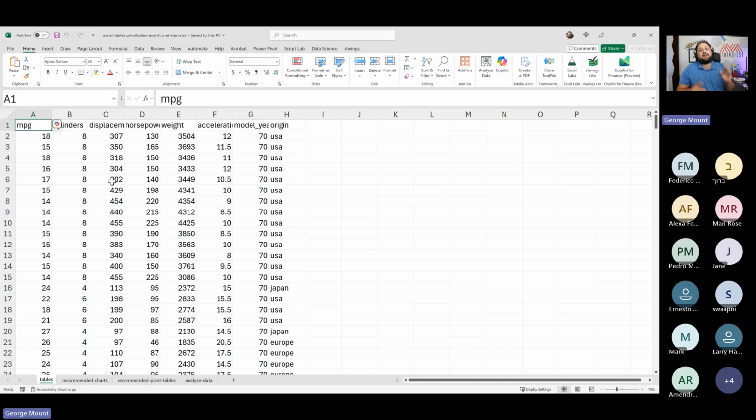Okay, and we are going to start with understanding tables because this is really the preferred method of data storage for a lot of modern Excel, including Copilot. You're going to get better results, and you'll need to know how tables work to understand Copilot's output often. So the first thing we're going to do is insert this data as a table. Does anybody know how to do that? You can let me know in the chat. I know some of you have been at previous sessions and you know how to do this. So don't fail me. Tell me how to insert a table.